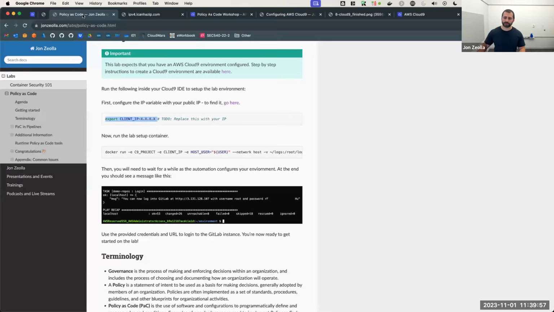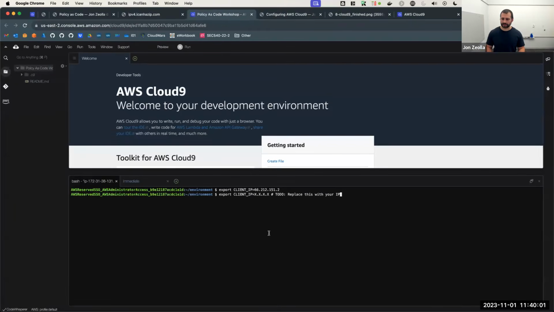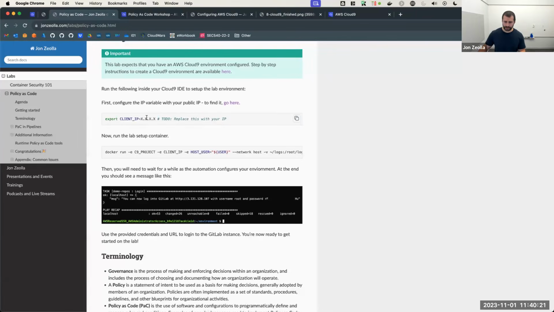All right. So another thing you could do is you could just press this copy button, paste it over here, and we just hit backspace and put that IP address in, right? All right, that's very important because we're going to set up some firewall rules to only allow your IP to access this system. So that's the first step.